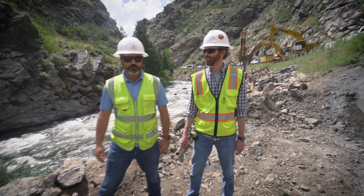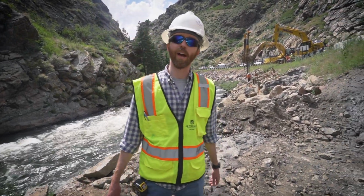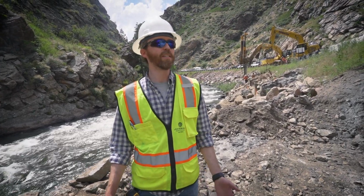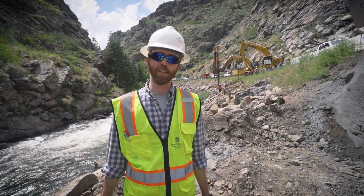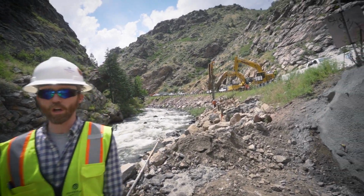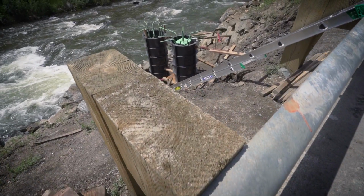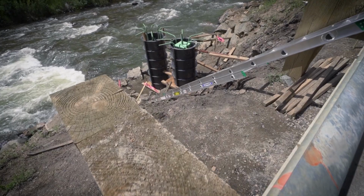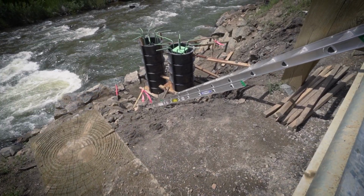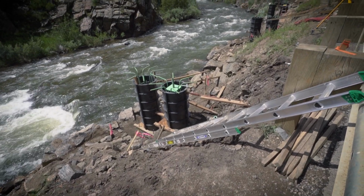Thanks, boss. So like Scott said, over my shoulder here, we're building the viaduct segment of trail. As you can see, there's not a lot of real estate in this part of the canyon to build a trail with our regular methods like cut and fill retaining walls, building on a natural bench, or even sharing the shoulder with US 6. You basically have this steep slope right at the edge of US 6 going into the creek that's really just blast rock from when the road was built. So because of the difficulty there, we're utilizing a new section called the viaduct.